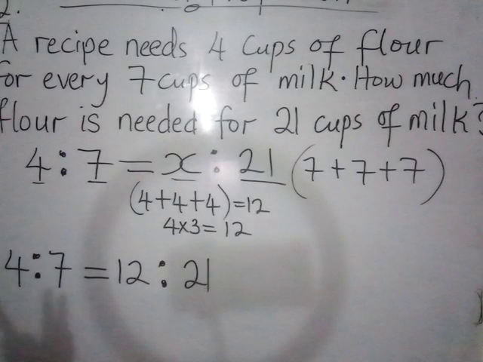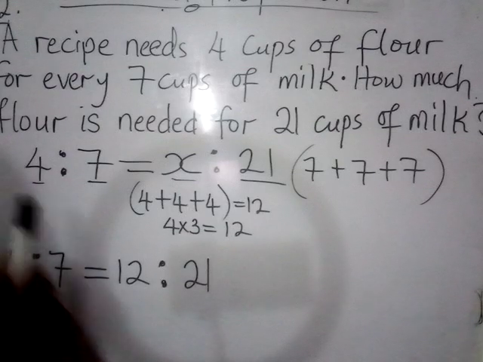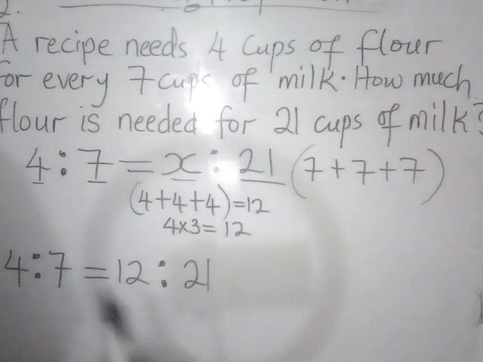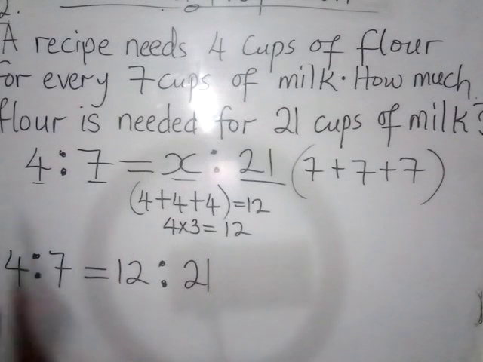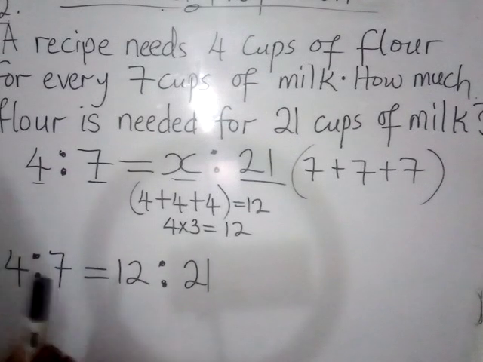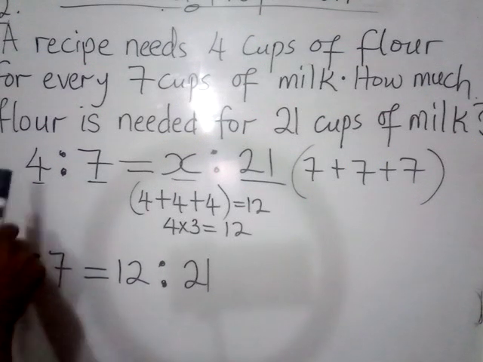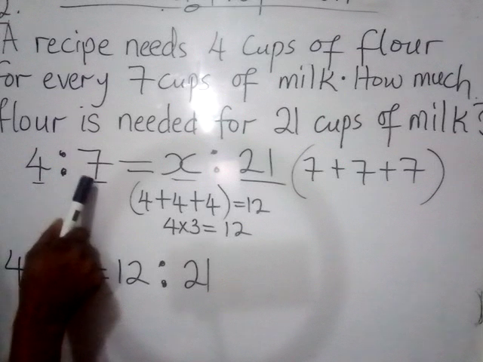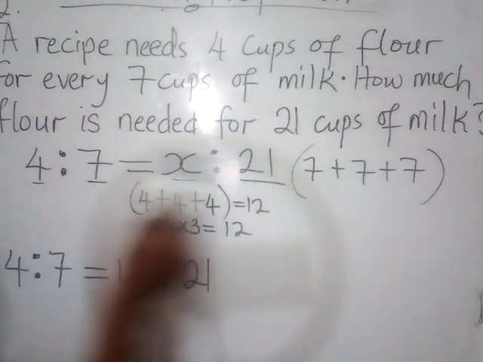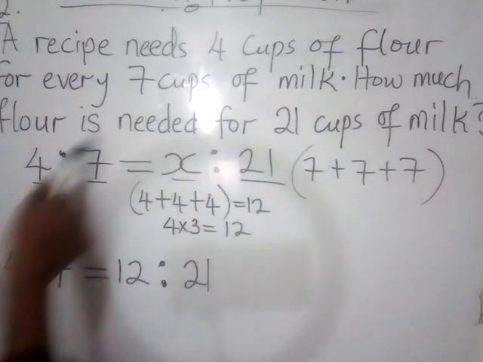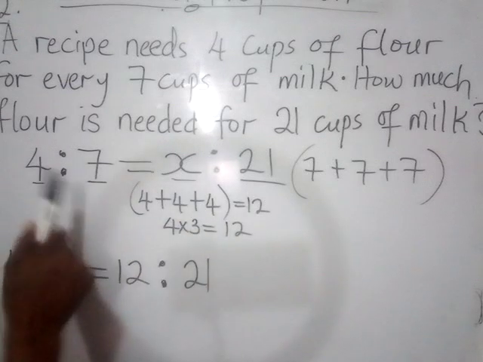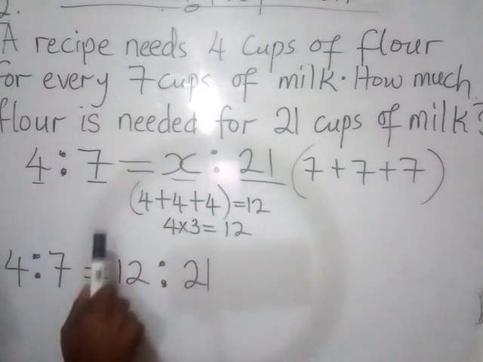So you can use this method, or you use the second method, which we are about to look at again. Just try to figure out the relationship. Whenever you are given a proportion problem, I'll repeat again, you always have something missing from one of the two sets of numbers. So the set of numbers that are complete, you use them to figure out the relationship. You use them to figure out how the next set has decreased or how it has increased.